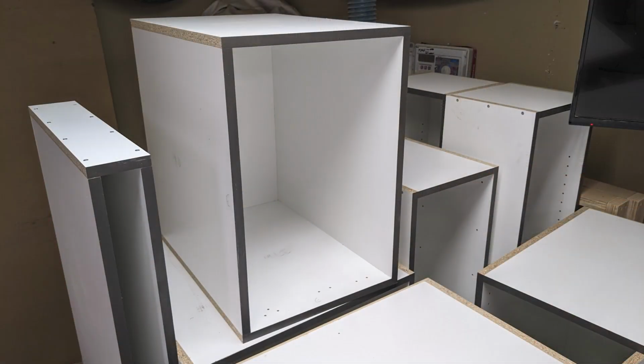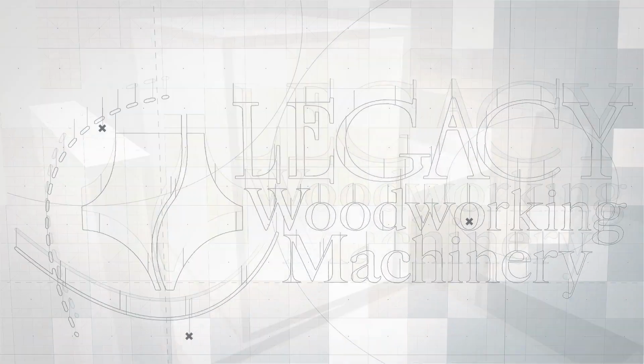Now, there was only one extra process that we needed to do separate from machining the parts on the CNC, and that is edge banding the exposed edges of the cabinet boxes. Those have already been done, so let's go see how these boxes came together.